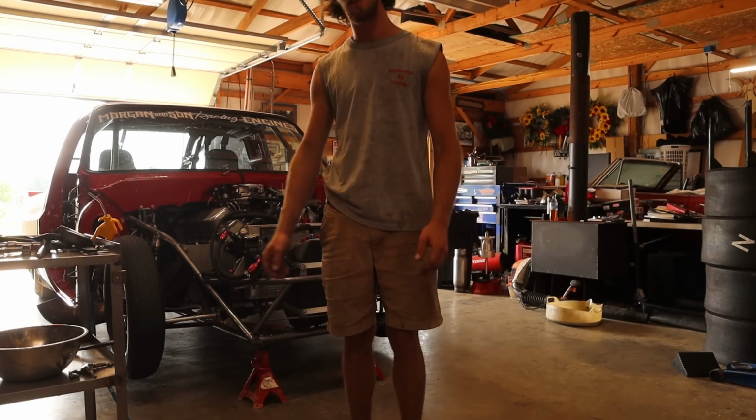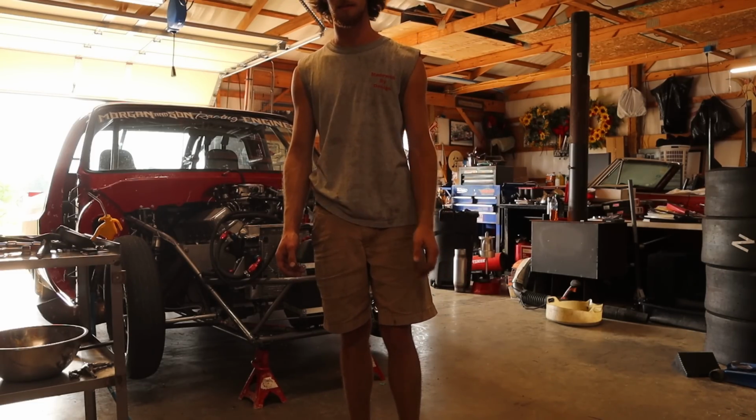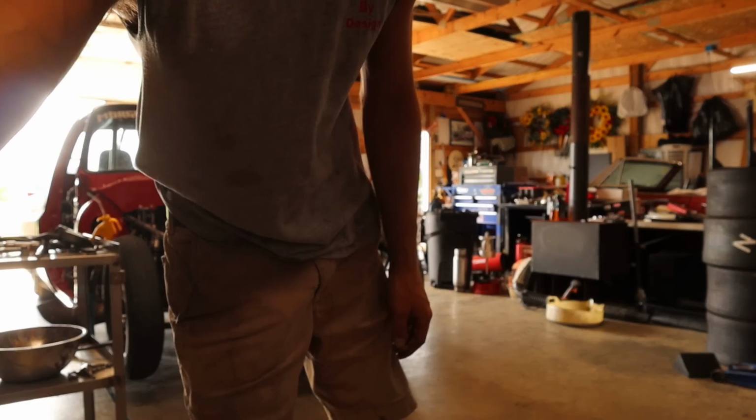I just got off work. Great shitty day. My clutch went out on my X1. Come on, man. What's up with that? What's up with this Focus?